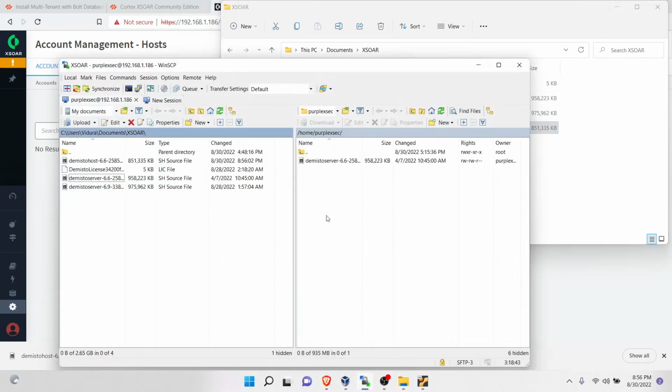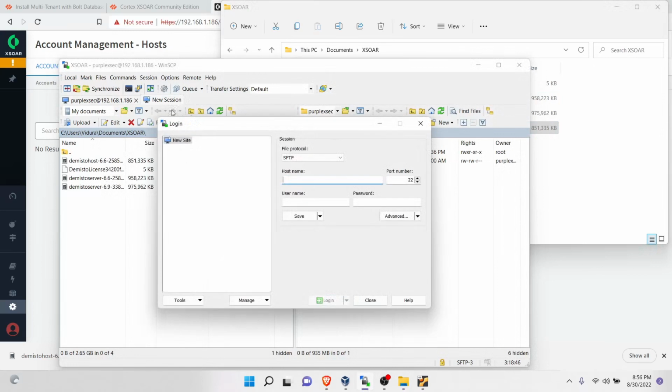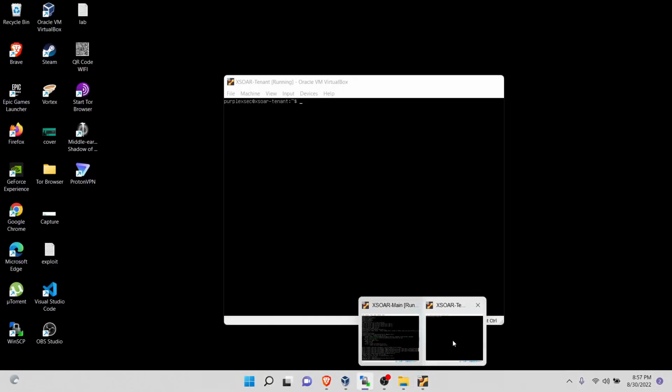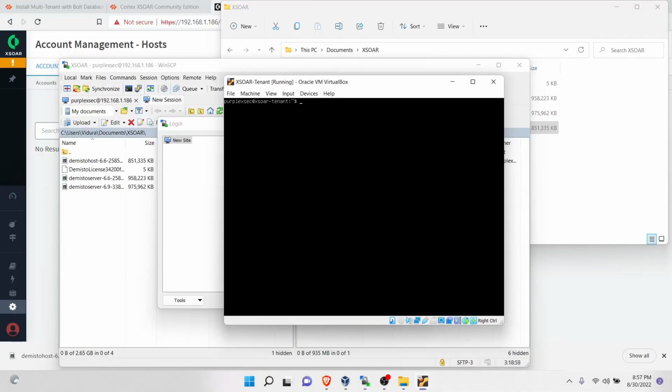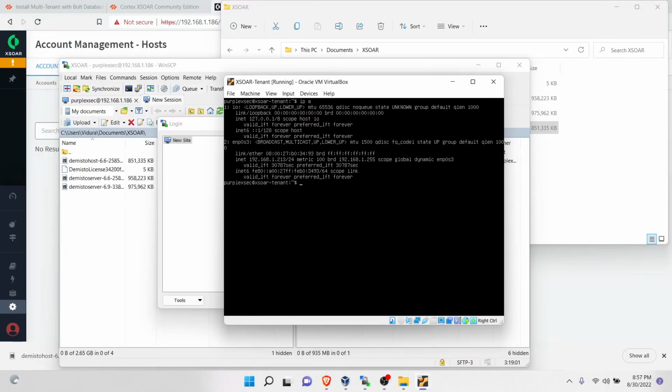Now we have to transfer the file to the tenant machine. So 192.168.1. So the tenant IP, 3213.